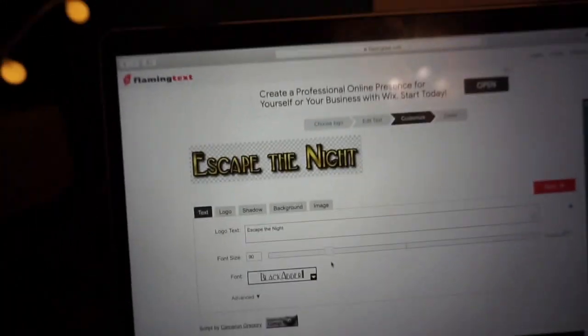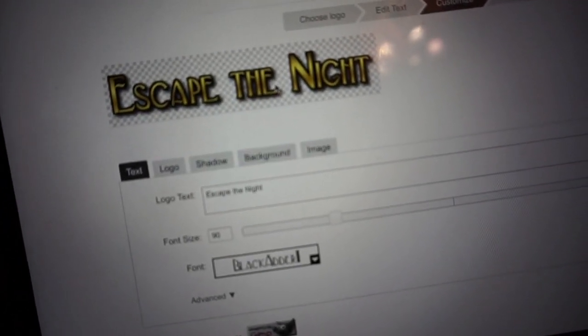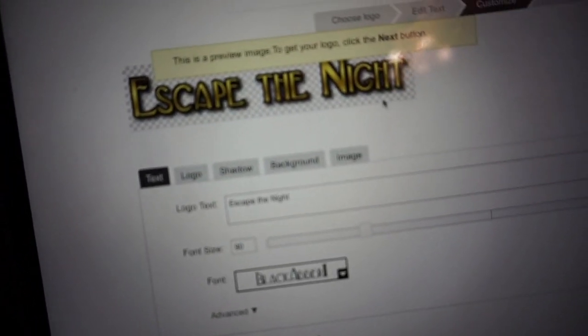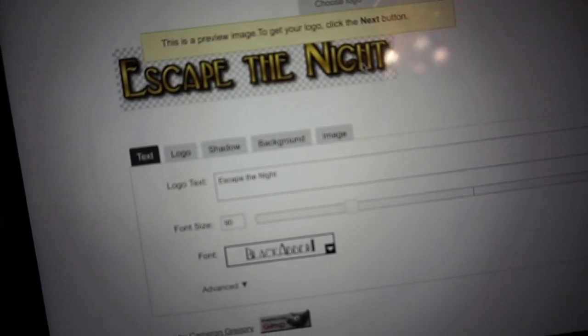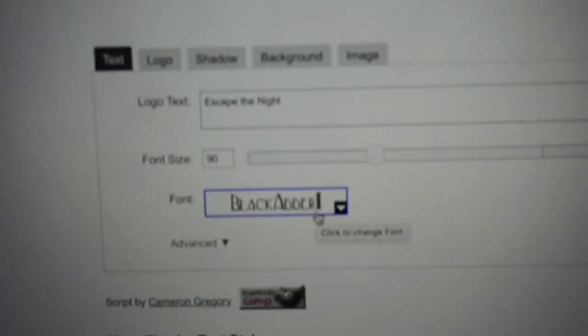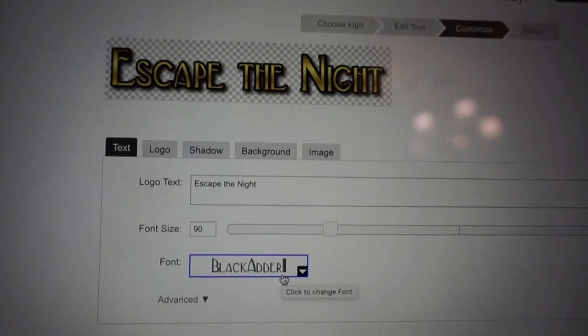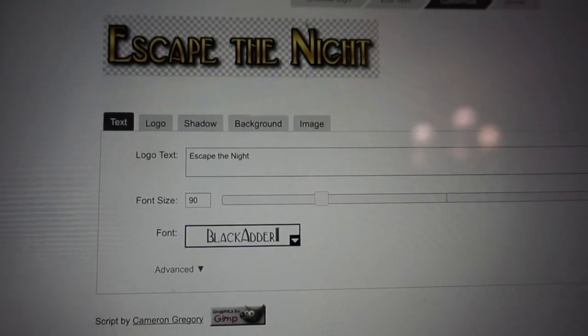Okay, so sometimes we come across happy accidents. So I don't like this font as the main font at all, but I think that this would be a very nice side font. So this is, if it'll focus. Okay, I have not used this camera in a hot second. So Blackadder is the secondary font that I like. So we are going to come type this down.